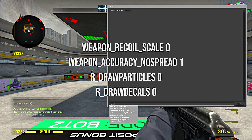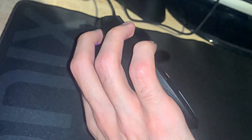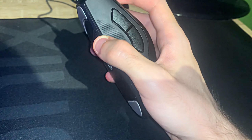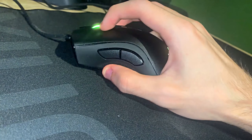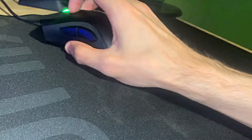Now that your game and mouse is all set up, let's talk about the grip since that's where all the flickiness comes from. All you have to do is make sure that your thumb, your pinky finger, and your ring finger are all in contact with the pad — hanging out from the bottom of the mouse and rubbing against the pad instead of it being the mouse feet. That's gonna give you a lot of stopping power to control your flicks, which is what we need if we want to be flicking very fast and accurately.